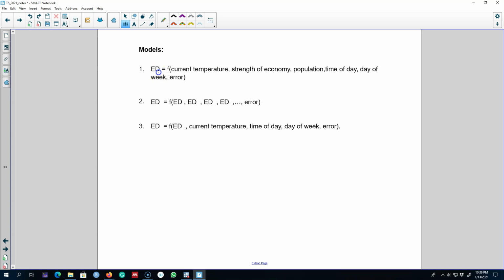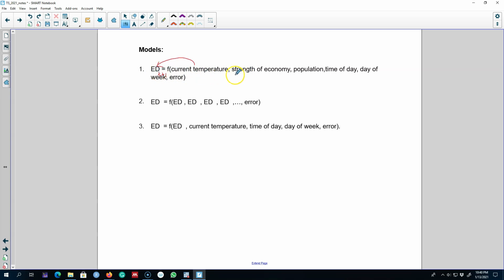So we may be interested in electricity demand at time t+1. That is the next time period. We can use a model like this where we will introduce factors that may be affecting electricity demand. And I talked about some of these factors in one of my previous videos. Current temperature could be a factor. The higher the temperature, the more the electricity demand, or the colder the temperature, the more the electricity demand. So we can use the temperature of an area as a predictor of electricity demand.